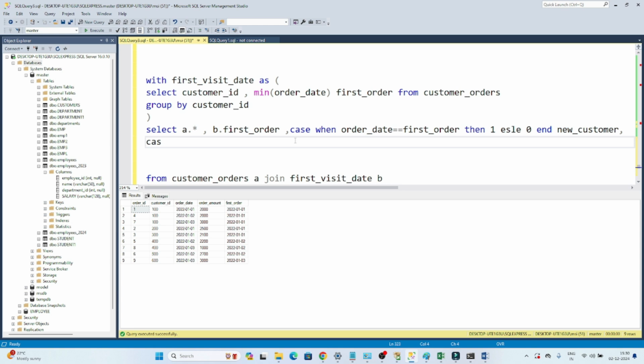I will write one more condition: case when order date is not equal to the first order, then 1, else 0, and this will be repeated customer.